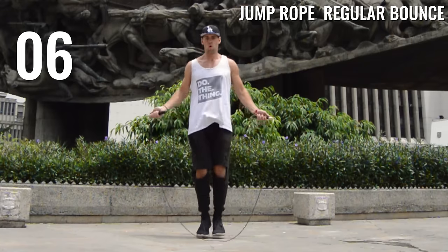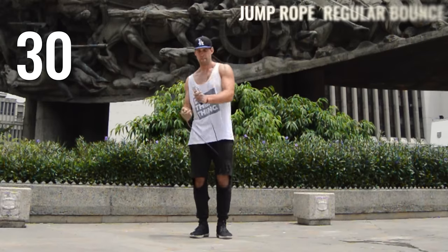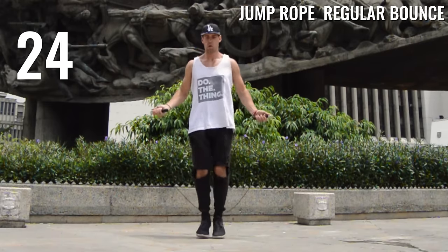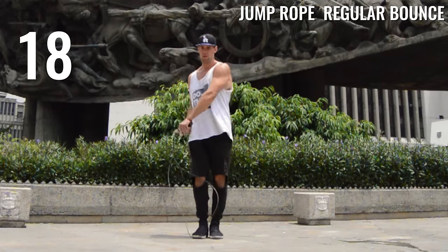Do 30 more seconds here. The running in place tutorial is tomorrow. This is just a simple side swipe — we mess up, swing it to the right or left, it doesn't matter, just get a little forward momentum to swing that rope around and get right back on. Messing up — don't worry about it, side swipe and just keep doing your thing.